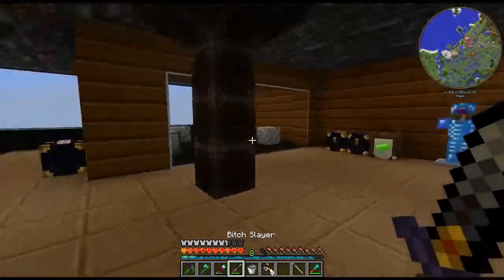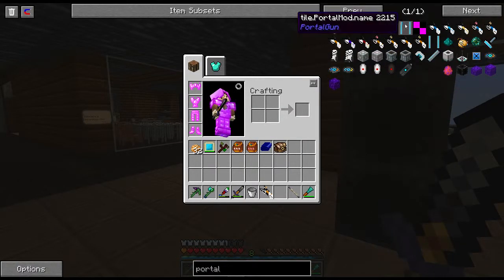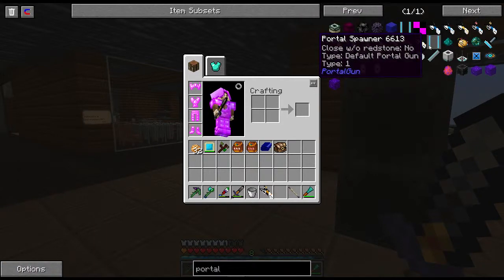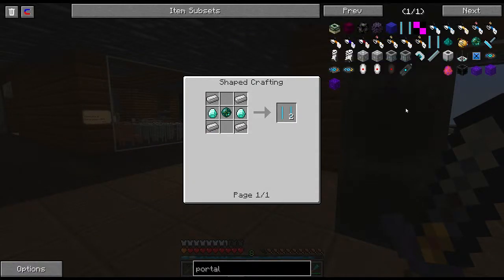Yeah, pretty damn awesome. And to do that, we need to make the portal spawners. Now, you can actually find these in dungeons, which is pretty damn awesome. But I have not been fortunate enough to find one in a dungeon. There's a bunch of other stuff that you can make with the portal gun mod as well, like sentry turrets, the oracle turrets. If you can get 4 of the oracle turrets, they will sing. Just a little Easter egg there for you.